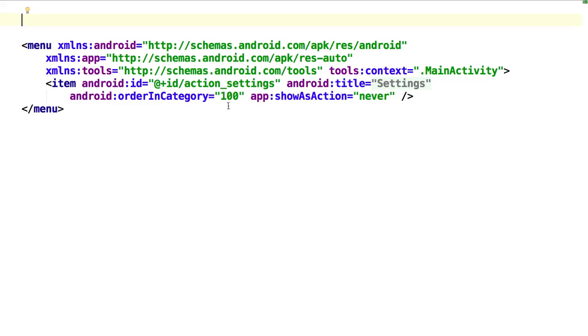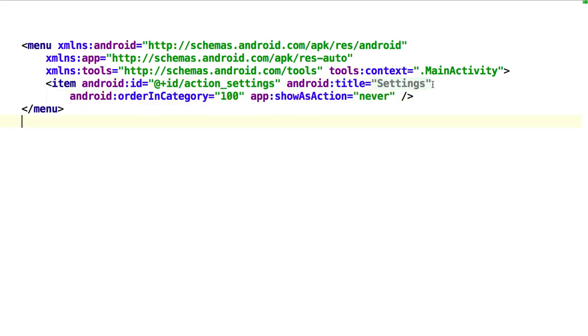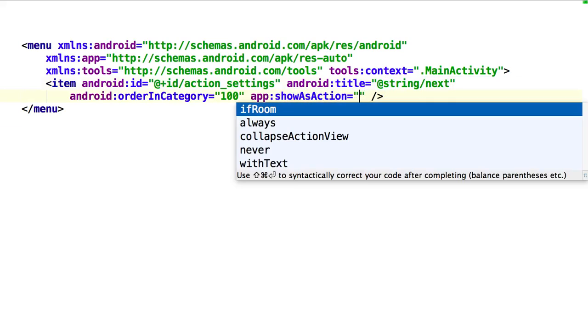The only difference is it's going to have a key. The inner node is going to have an item, meaning I may have multiple menu items. So in this case, I want to make it a set next because I want to move the next button on the top. And this keyword showAsAction never means there are maybe five options available. The collapseActionView and actionView are a later addition, I'm not going to use them anyway.